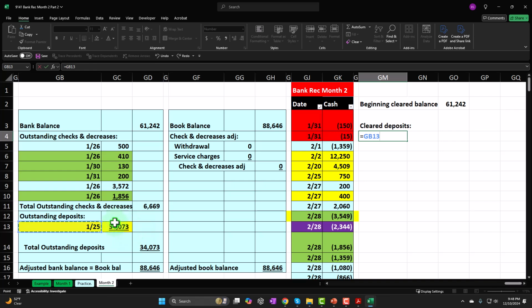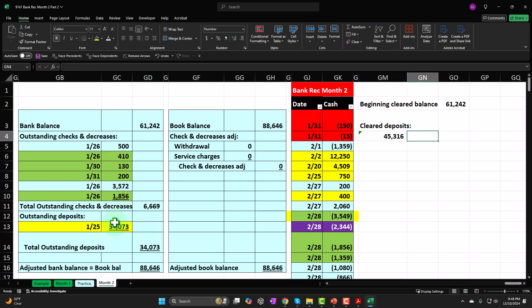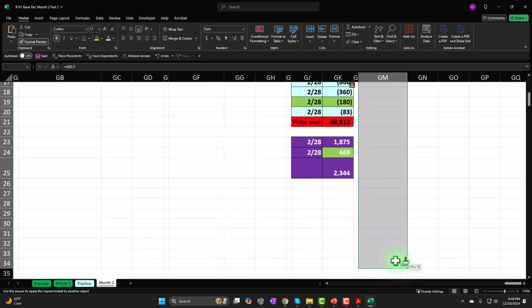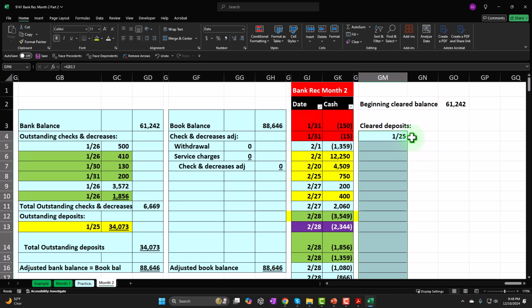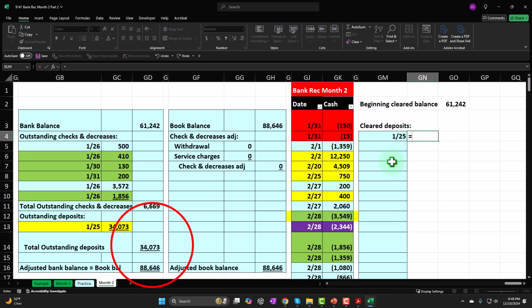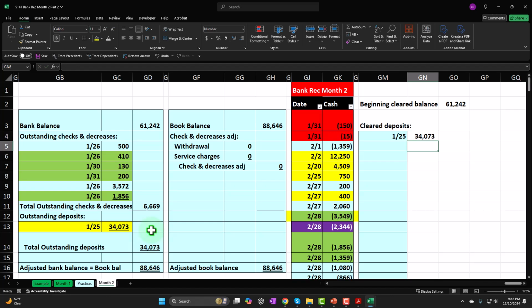So let's pick up the date to 125, and I have to fix the date format. So let's select this format for the date, Home tab, Clipboard, Format Paint, and I'll paste this all the way down so that we have detail. And so then this is going to be equal to the 34079. So that was something that was outstanding last time. I should have picked it up from here. And now it cleared this time.